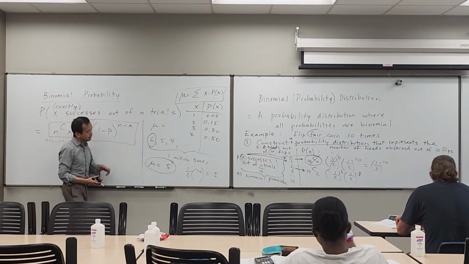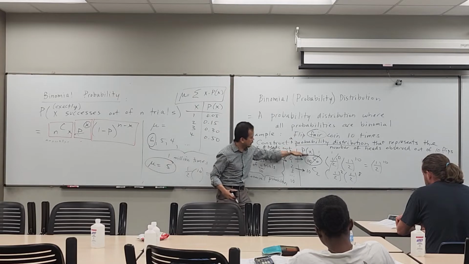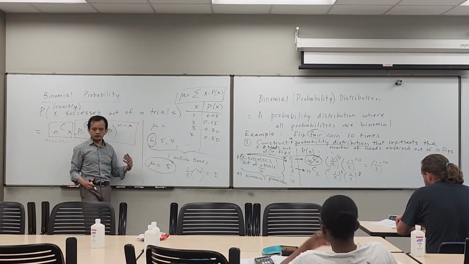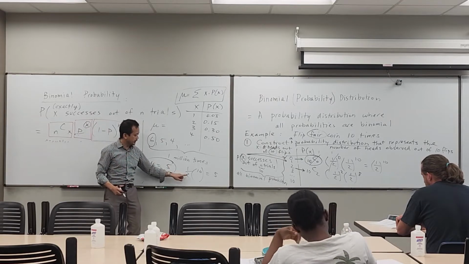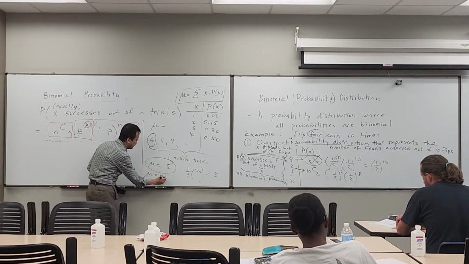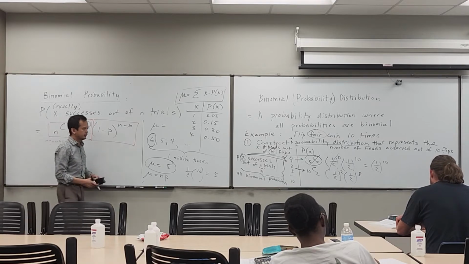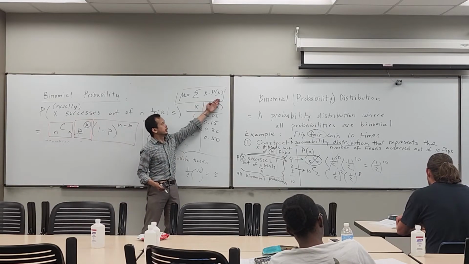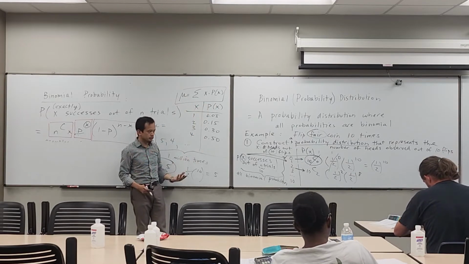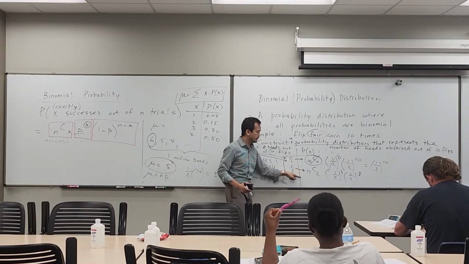So that turns out that if you have any binomial probability distribution, where all the probabilities are binomial probabilities, then to find the mean, you can use this easy shortcut, which is simply n times p. So the mean of any binomial probability distribution is simply n times p. And that'll give you exactly the same answer had you used the general formula for the mean for any probability distribution. Find the sum of the products of the rows. If you did all this work, you would get exactly 5 as well.